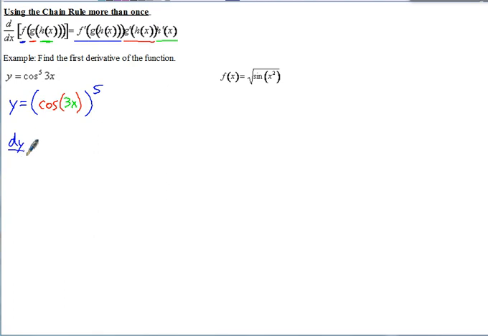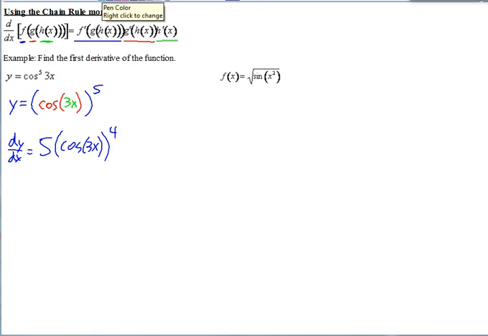So now that's still just y. Now let's take the derivative. And again, you start on the outside and work your way in. So the outermost thing we have is the power, right? So we use the power rule on the outside. So you bring the 5 down in front. And this g of h of x, that means you leave the functions inside alone. So we don't change this cosine of 3x. We leave it cosine of 3x. And reduce the exponent by 1, so now it becomes 4. So that's the derivative of the outside using the power rule.